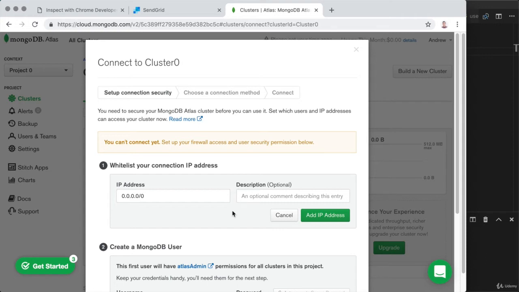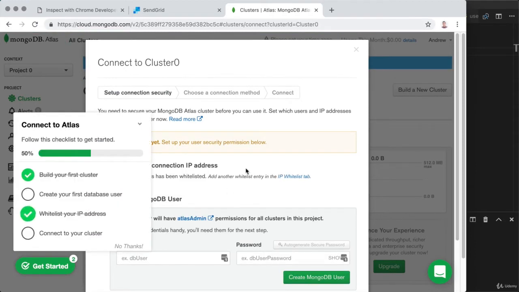When it comes to security, don't worry, we will have a username and password as well, which we'll be configuring down below. So with this in place for the IP address, we can go ahead and click Add IP Address, which is going to add it, and we can see we've completed one of those steps over here.